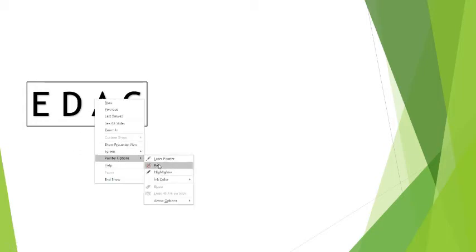So these are the jumbled letters like E, D, A, and C. You have to write them in a proper order. So how will you write? Now I will read ABCD in my mind because I have learned ABCD in a correct order and I remember that. So I can see that E is not the first letter, then D is also not the first letter. A here is the first letter, so I can say yes, first is the A.